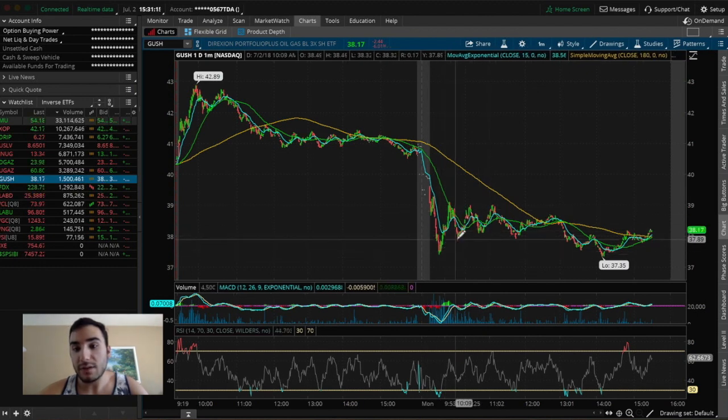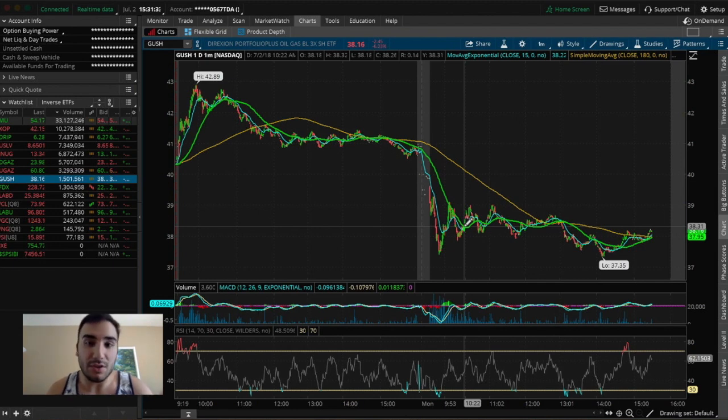We see $37.50 here, $37.90 here, then at about $38.20 here, and I actually ended up getting in at $38.30, like I said, and I'm in with a smaller position of about $1,000 because, again, like I mentioned in all of my videos, I like to scale into my positions. I don't just hop in right away with my goal investment.